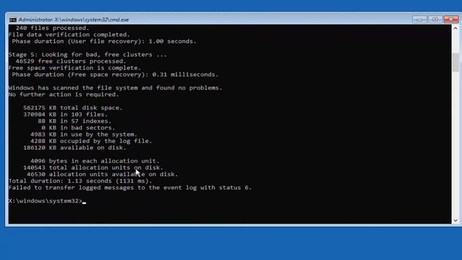So again, pretty straightforward process. You can see how quick this was. And I mean, that's pretty much all there is to it at this point. So you can see the rundown at the bottom here. It says it's done. You can see a little blinking cursor to indicate that. You can go ahead and just close out of here.